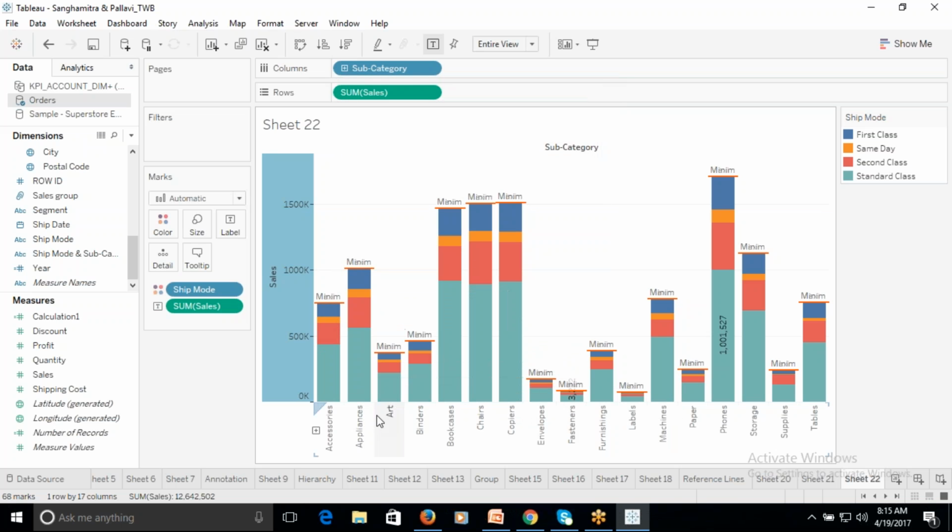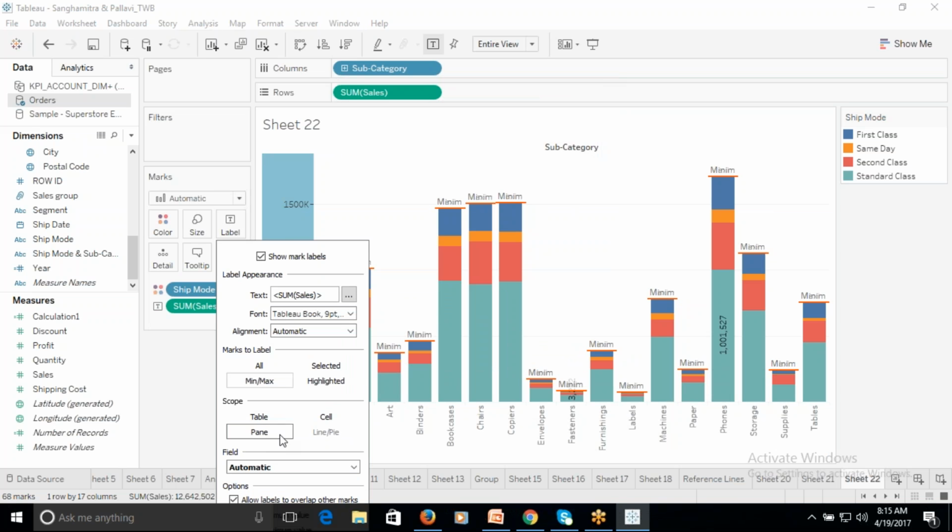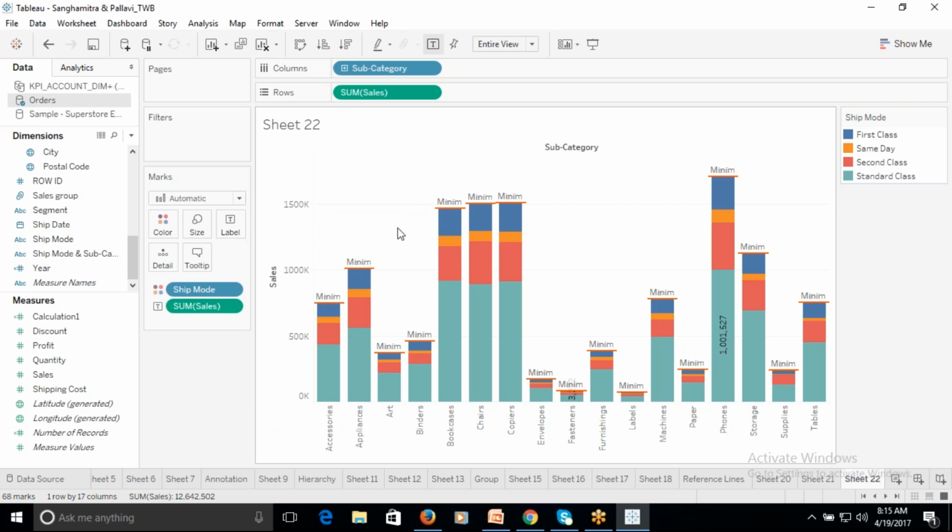Am I getting any value here? No, right? So for per cell, it won't work. If you want to see min and max, you can go to label. I told you, right? Min and max, go for cell. Then it will show min and max. Otherwise, for per cell, it won't work here.